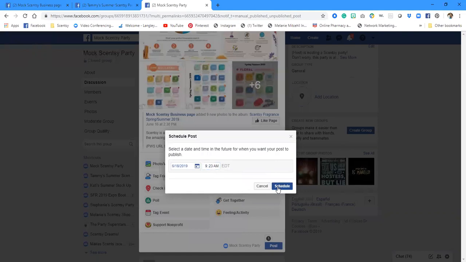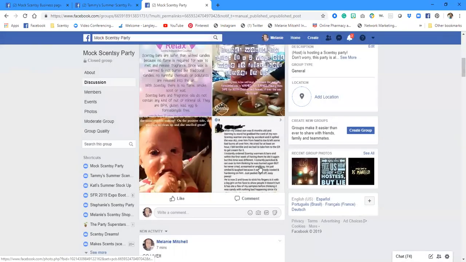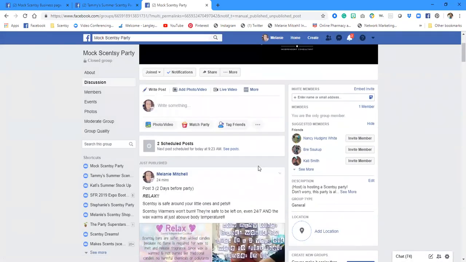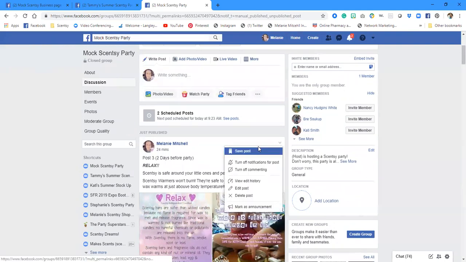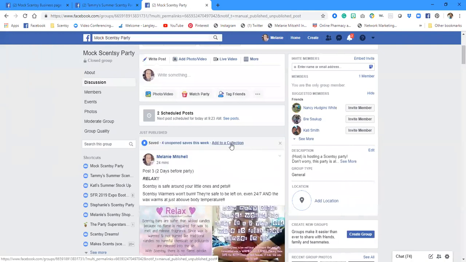If you post any longer than 3 to 5 minutes, you're going to end up with tons of time in between, and people will get bored and quit looking through your party. But the cool thing is you can go in and save the post, and you can actually save it and add it to a collection.